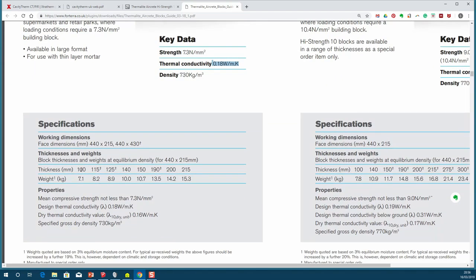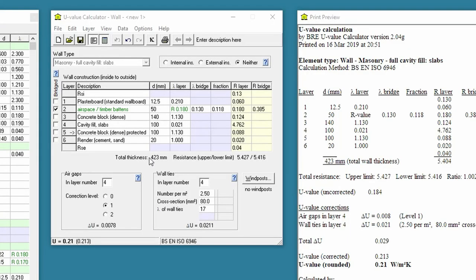So we can copy that data back out into our U-value calculation. It comes in a number of different sizes, so we can see there it's got 100 and 140, 0.18, that sounds good. Take that back in, and we can then change that awful value for something which is slightly better, so 0.18. So we'll see from that our U-value changes to 0.17. We could change the name of this, and I think if I was going to print this out, I would change that to the actual product name. But it gives us a much better U-value, and that's probably as good as we're going to get for this thickness of a wall.